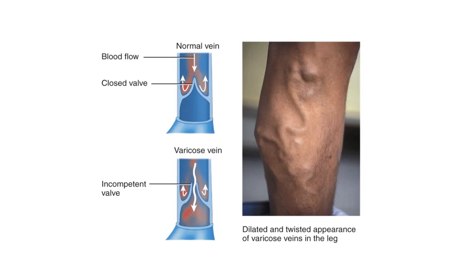So the valves prevent the backflow, but if a valve becomes incompetent or weak for some reason, then blood just pools behind. Here we can see it. The blood is just kind of falling behind where that valve is and it's pooling underneath it. So that's what's happening to this poor person here, is that the blood is pooling behind a valve because the valve is incompetent. It's not doing its job.